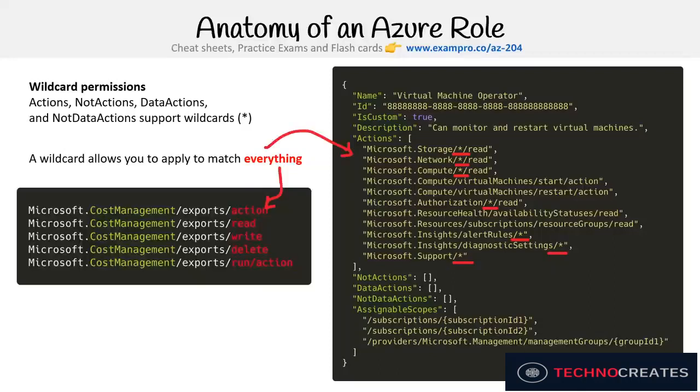For example, you see where it says cost management, and it has action, read, write, delete, run action. All that stuff in red would be matched with that asterisk. And I know it doesn't match the examples on the right-hand side, but you just have to imagine that there are other things there, okay?